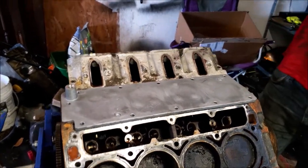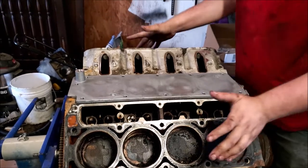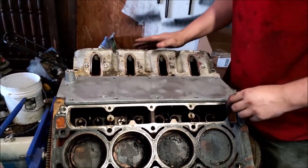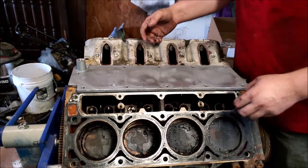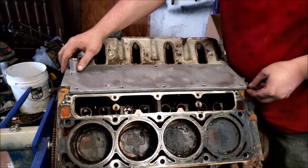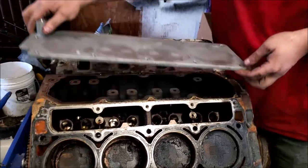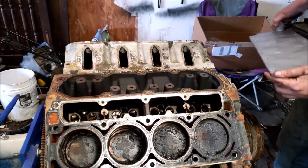So, very dirty. We're going to get these heads resurfaced, and then we're going to come back when we're assembling everything. So 30 seconds for y'all. It'll be tomorrow for us, and we'll show you the whole reassembly process. And the cleaning. Yeah, well, it'll be cleaned before we film again.